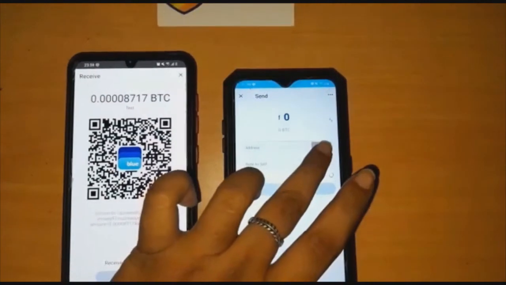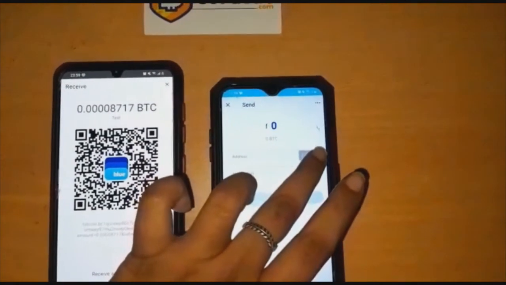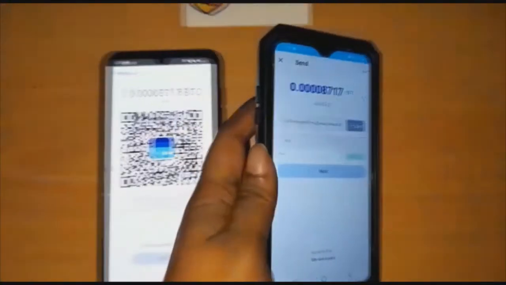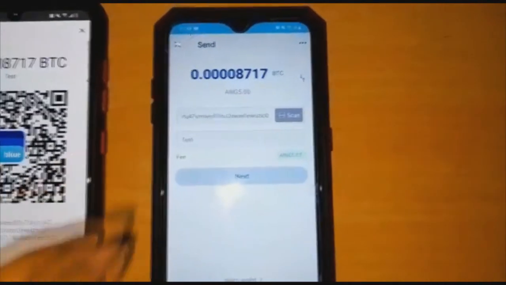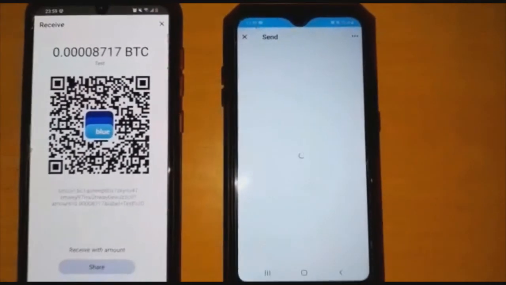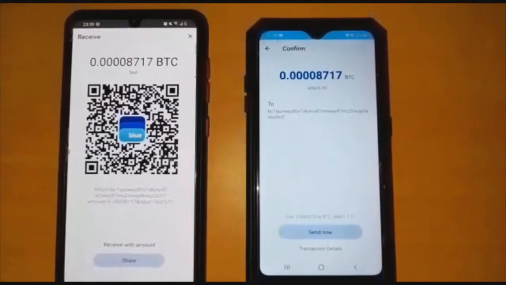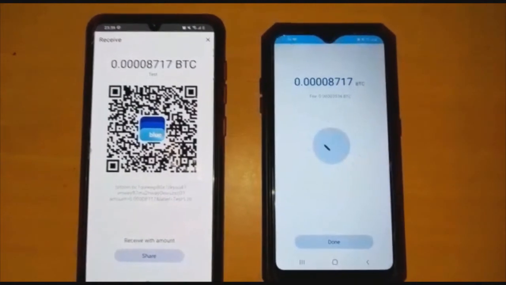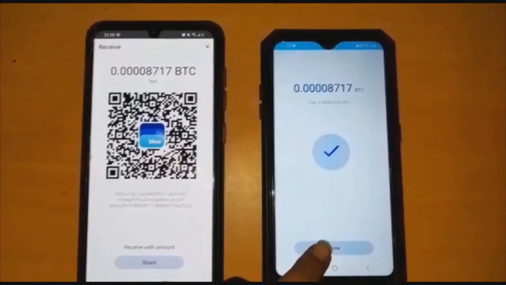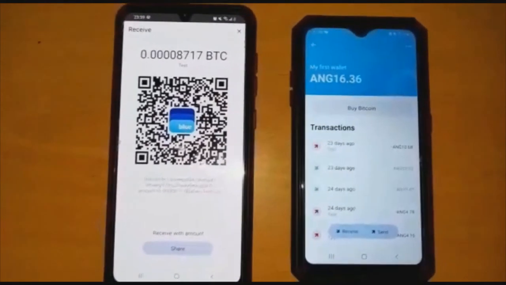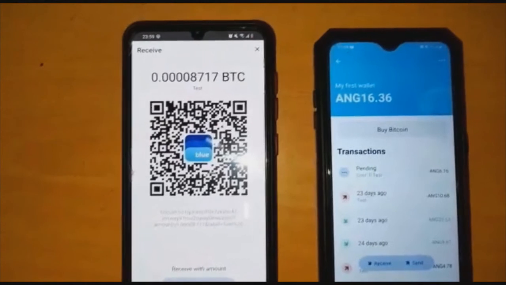we click scan, and then we take the phone and scan the QR code. Check if the amount is okay, click next, send now, and then we get a notification that the transaction is on its way.